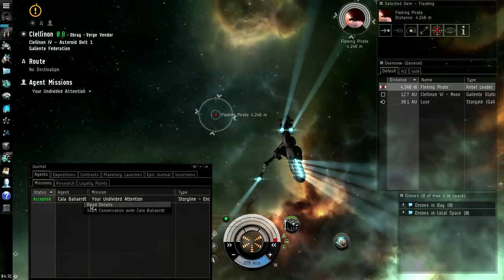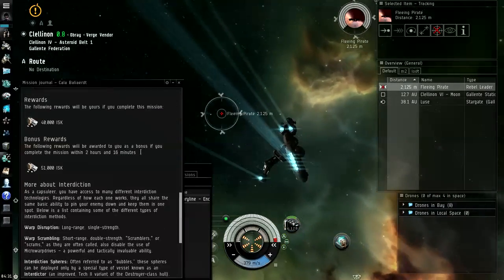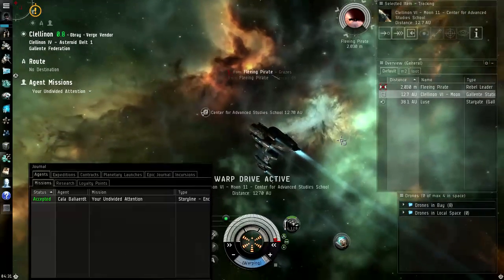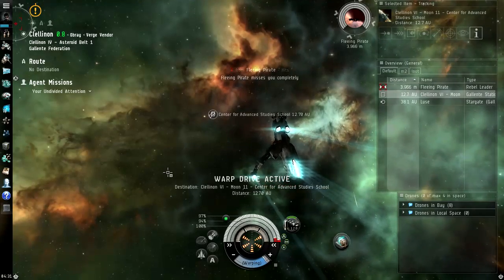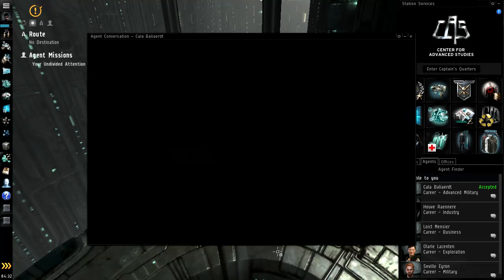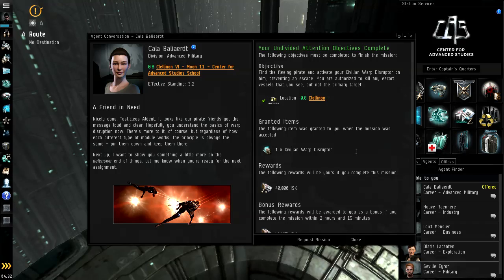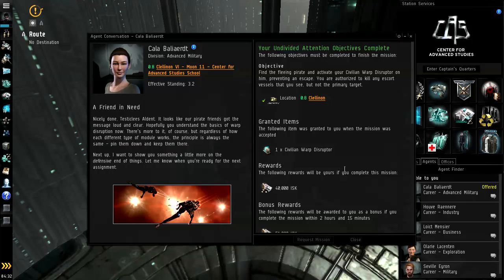Check the mission brief. And I think I've taken care of all that was needed, so let's warp out. Warp drive active. We'll see you back at the office to make sure I actually did it right. Okay, we're back. Alright, Kala, we warped him, scrambled him, and then we let him go. Hello. Okay, complete mission. Alright, not good, not bad. Alright, let's request the next mission.